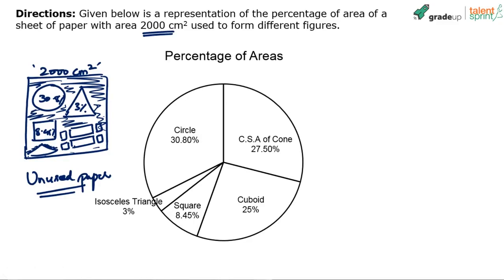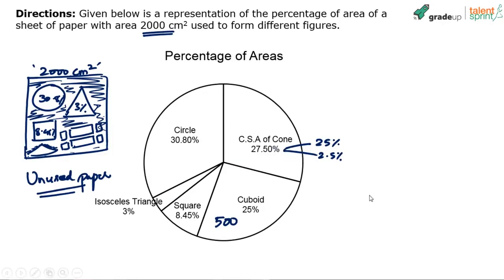Like for example, 25% of 2000, that's very easy. 25% of 2000 is 500. Yeah, 27.5% of 2000, how much will that be? See, 25% is easy to calculate. 25% is what? 1/4 of 2000. 1/4 of 2000 is 500. How about 27.5? It's all about split and merge. I would say 27.5 is 25% plus 2.5%. That makes the calculation really easy.